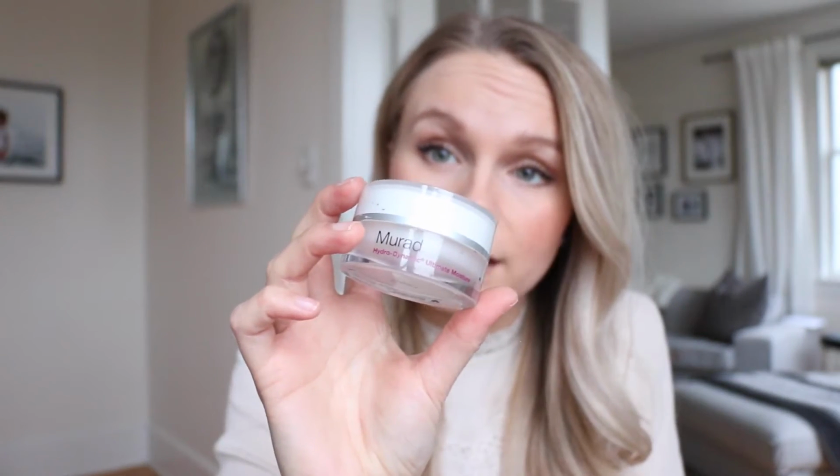I've definitely noticed now that I've run out of it and I've gone back to my regular drugstore stuff, my skin's not so happy again. So I definitely need to figure out how much this costs and purchase my own. Now I'm addicted, I have to use it. Especially leading up to the wedding, I want nice, smooth, clear, non-red, non-itchy, non-wrinkly skin.